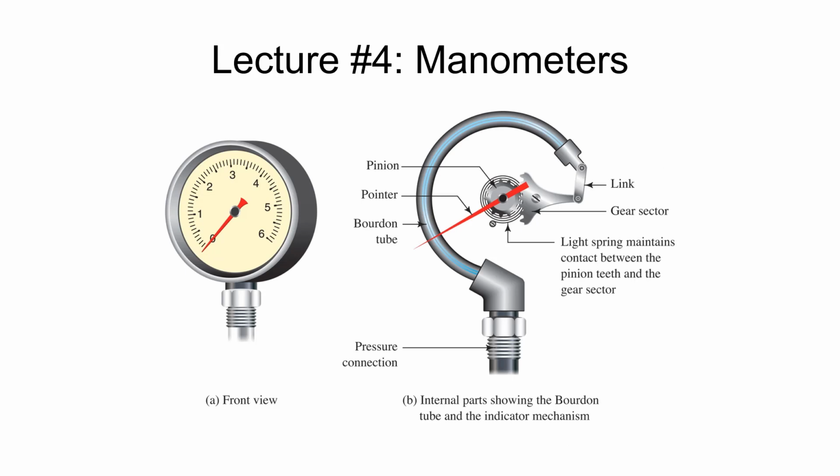Some of your dial gauge type manometers that are measuring pressure, or what we would just call a pressure gauge, might use what's called a burden tube type of manometer. This is one where a pressure change will cause pressure to act on the burden tube, which then causes a movement in linkage, and that linkage will then move a gear that moves our indicator pin on our dial and will represent the pressure that we're seeing inside the device that we're measuring.